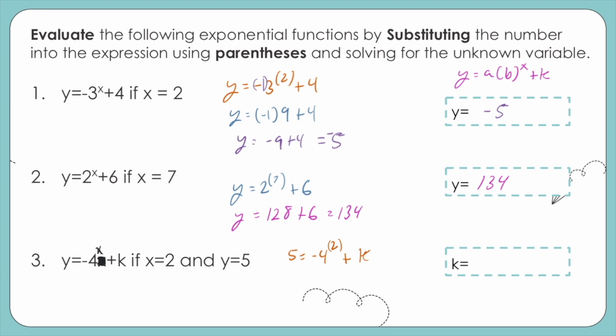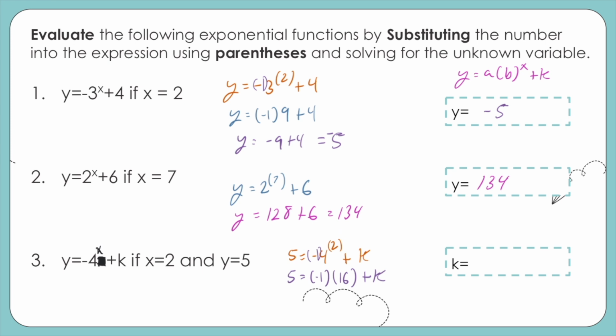So now we're going to go ahead and start by following our order of operations. We can see that we're probably going to be solving an equation. We're definitely going to be solving an equation. So remember, we've got that a in front there. We can't see it, but we know that it's there. So I'm going to put in a negative 1 just so that we don't forget it. So we're going to do 4 to the squared power. So 4 times 4 is going to be 16. So bring down everything that we've done. We've got 5 times negative 1 times positive 16 plus k.